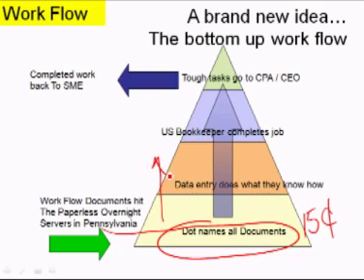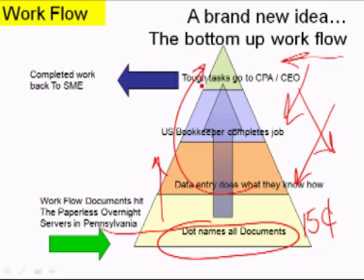Most work can actually be done by our staff. In the old days, work would come in at the top of the skill chain. The manager would look at it and delegate it down to the staff. When the work was completed it would be sent back up to the boss for review before going out to the customer. We really don't like this system because it's called top-down management — a 10,000-year-old management system that just doesn't drive work off your desk. You're the gatekeeper of everything that happens in the company.